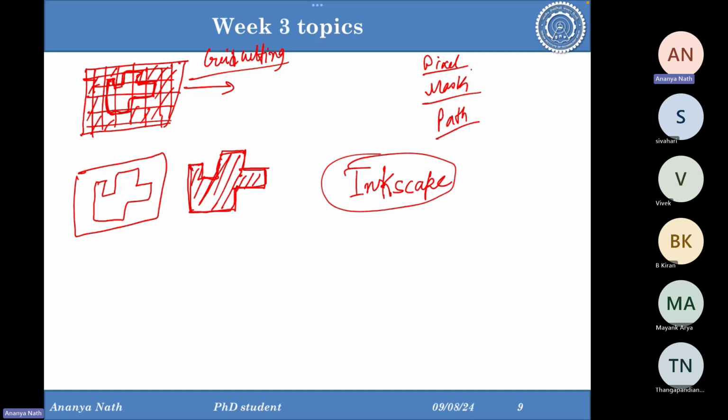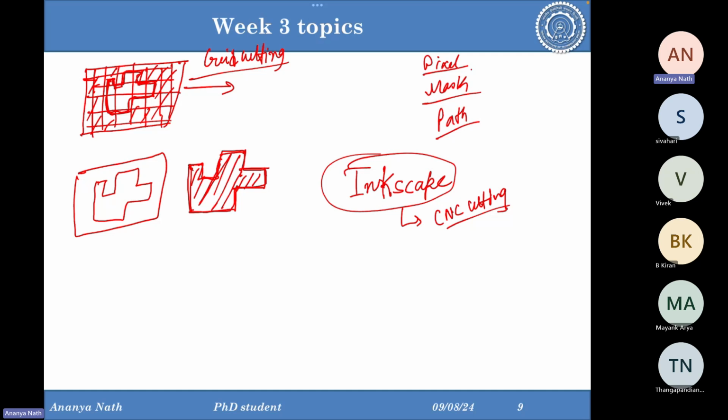So this software is basically useful for CNC cutting, because in CNC cutting you have a sheet, or you have a block, and the CNC head will come in. Different types of tool can be attached, like drilling tool or milling tool or cutting tool, and that will just move over the object and it will cut the material, and it will make beautiful geometries over the sheet or block. So the tool needs to be moved. So Inkscape software is used to plan the tool movement. So basically, it generates the G code and M code.